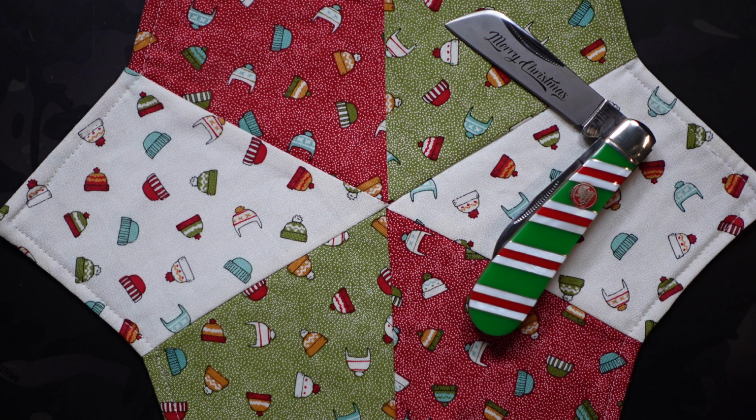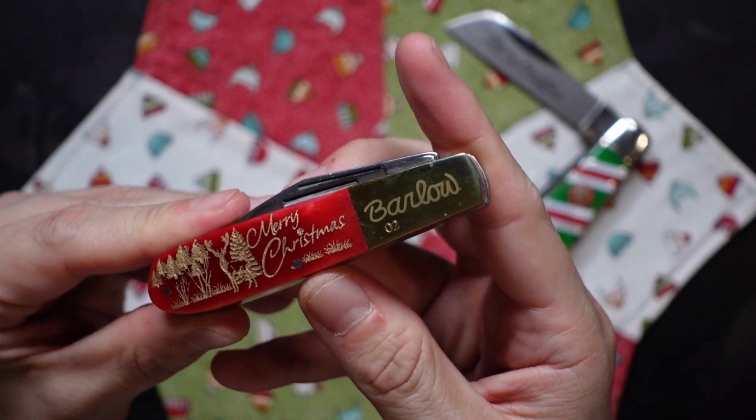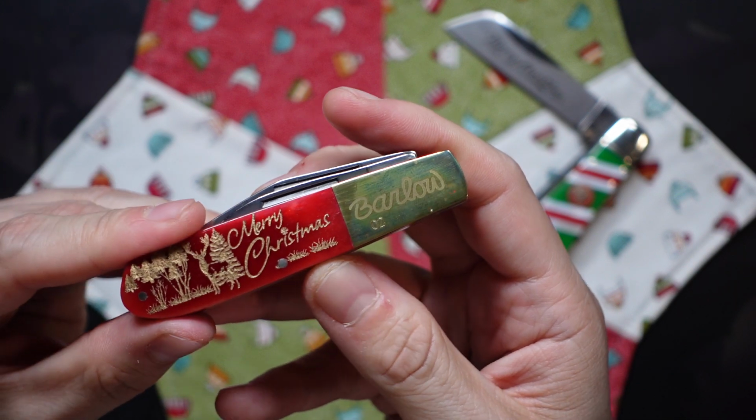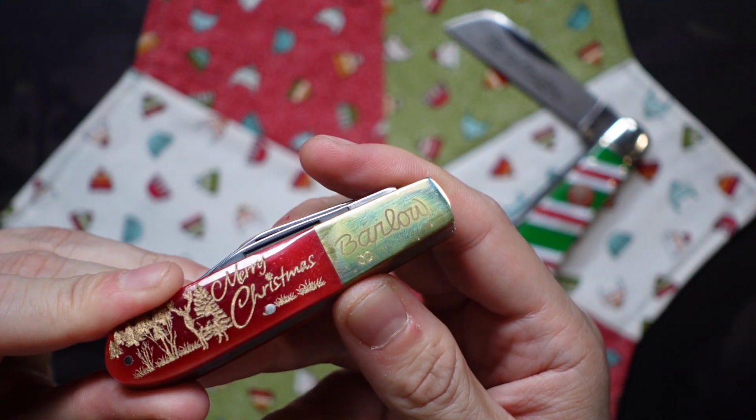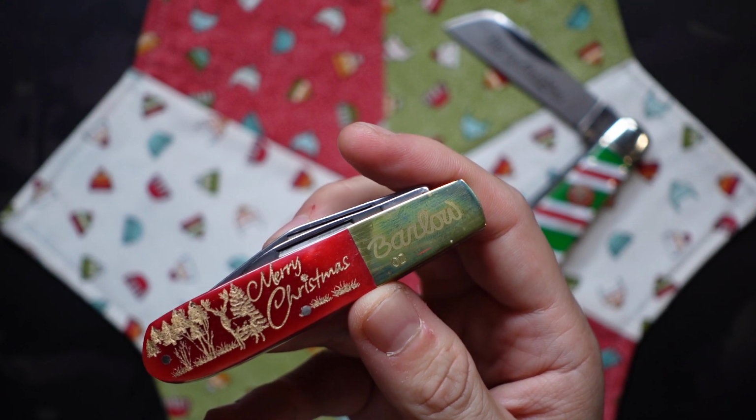Well, let's move over to a different brand, probably my second favorite of the bunch. This one is from Bear & Son, and it's a Barlow style knife that was a Red Hill Cutlery Exclusive. This one was serialized, and I actually lucked out with serial number 2, probably the lowest serial number in my collection. In fact, I know it is. I don't have any that are number 1.